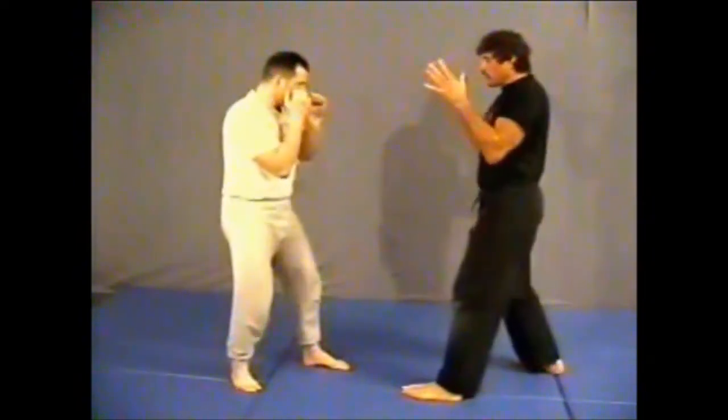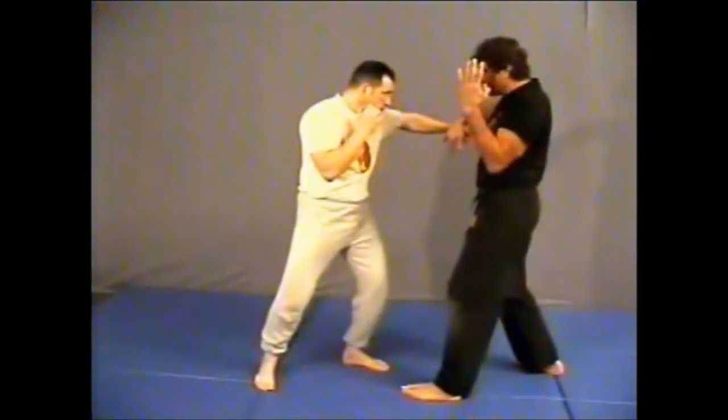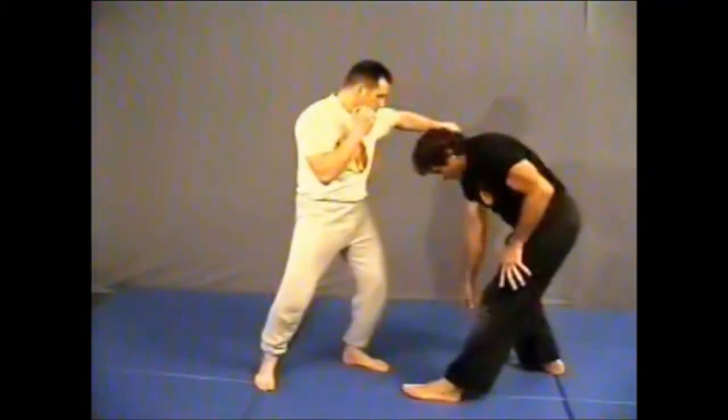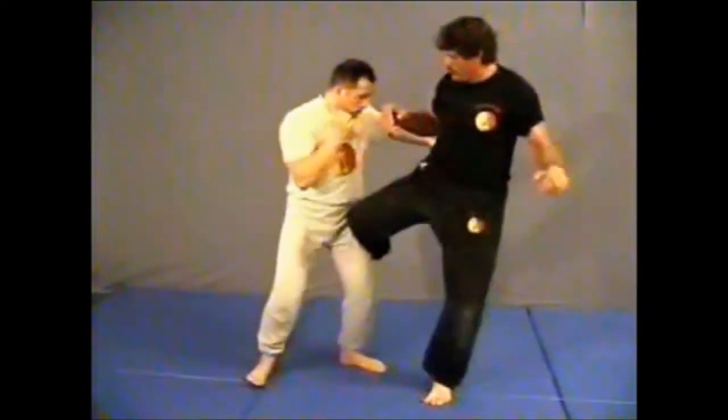Just a little bit slower here — it comes out, I scoop it out of the way, it's completely away from me. I'm set up perfectly. Right here is my target, and then the shin — I'm going to use this leg here — is right in position just to throw the kick.